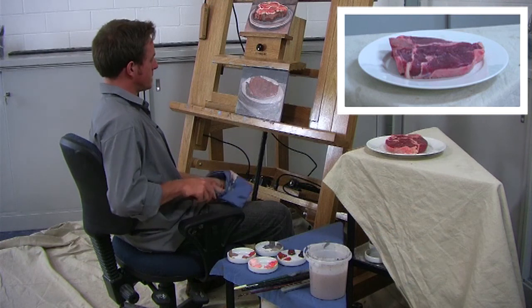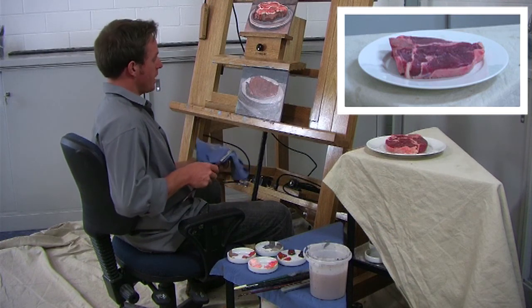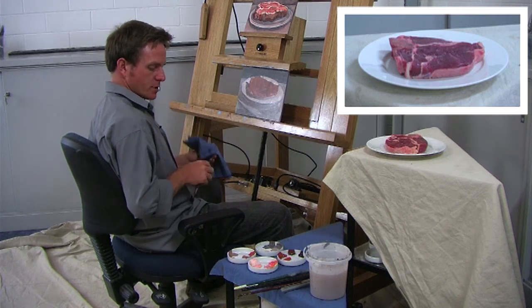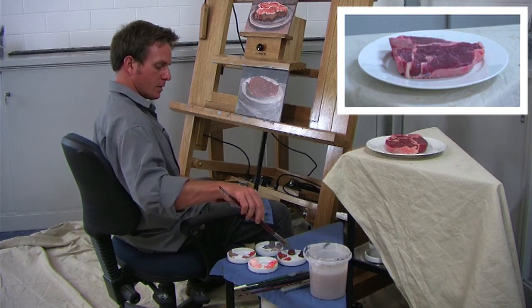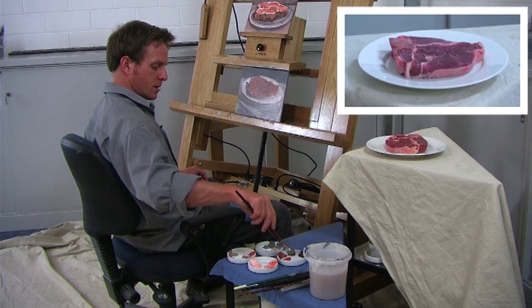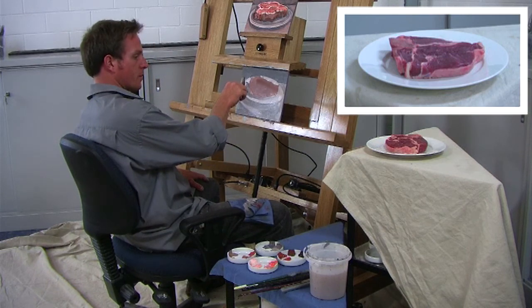And now we should address some of the light and shadow on the steak itself. So I might start, this ended up being a nice mid-tone, I thought it was going to be a bit darker. So I might go ahead and reach into a bit of a darker one, and that's going to have to go with on the shades. So I'll take this tone 4 on the shade side, and just put in some of the darker parts of the steak.